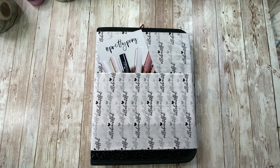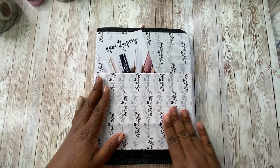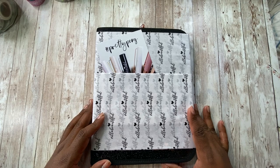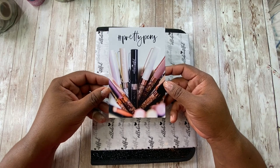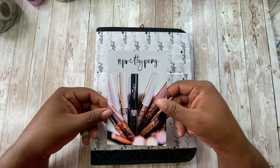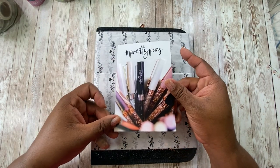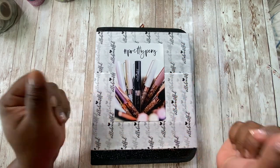And here is the item itself. It's wrapped in this beautiful Villa Beautiful paper that I will keep and figure out a way to incorporate it into a journal. Yeah, this would be very pretty. Ooh, look at this journaling card. It's very pretty. And pretty, hashtag pretty pens, like that. And it's blank on the back side, so I can use this as a journaling card or even send it as a postcard. That's cute, isn't it?